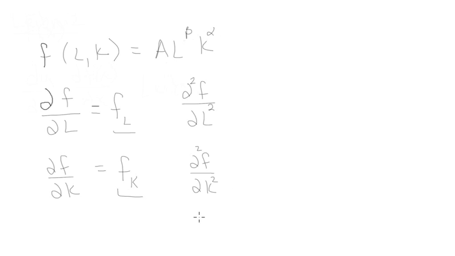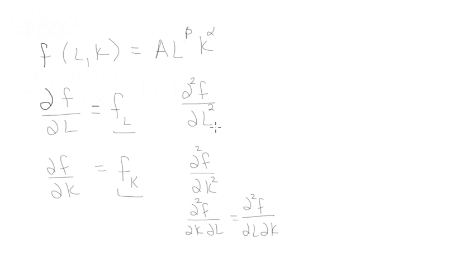Notice that there is a cross partial derivative that you might also be interested in. That would be d squared f, because you are still taking a second derivative, but you write it script dK script dL. The order doesn't matter definitionally, and we'll talk about this again when we get to talking about partial derivatives formally. It doesn't matter if you take the derivative with respect to K and then the derivative with respect to L, or vice versa. They are actually equal to one another.